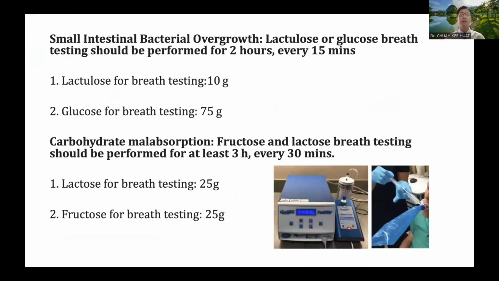In small intestinal bacterial overgrowth, just to re-emphasize, we use a lactulose or glucose breath test, and we will perform it for 90 minutes to 2 hours. And we have to catch the breath using the specially designed bag every 15 minutes. For lactulose, we use 10 gram, and for glucose, we use 75 gram in solution.